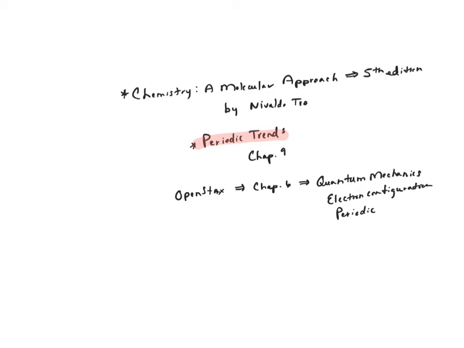There's going to be a couple of different things that we're going to look at. Atomic radius is one. What is another one? Ionization energy, electron affinity, metallic character. These are all things that, given a list of various elements, you can predict just based on looking at their position in the periodic table. And that's what this entire chapter is essentially going to deal with. What's good about this chapter is that it's more conceptual, and it's not mathematically based at all, so that speeds some things up a little bit.